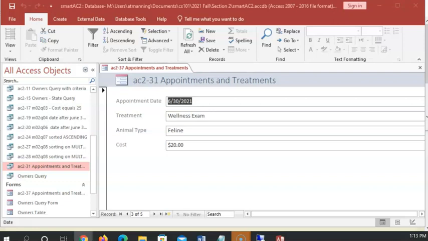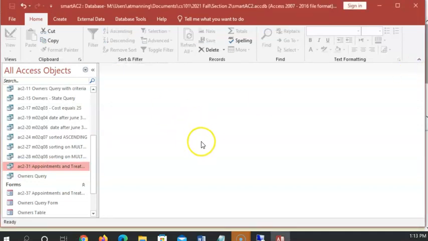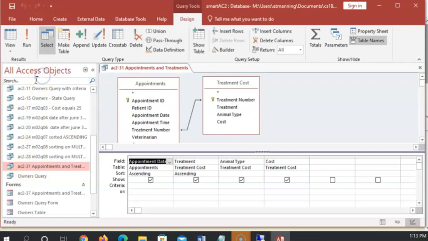We're going to now do a query that is going to be a little special. Let's close this report, or simple form, I mean. We're going to now go back to that query, appointments and treatments. We're going to do another modification to that. So I'm going to right-click Design View on that. And we're going to want to do something else here. Right now, I get sorted by appointment date, then sorted by the treatment name. But we have a type and a cost, or yeah, animal type and cost. Oh, we need another field to be added.